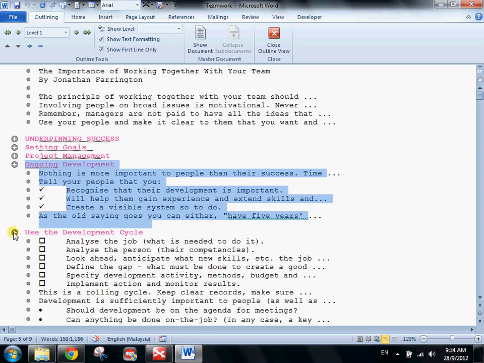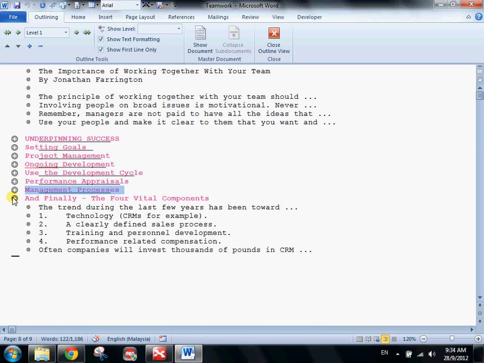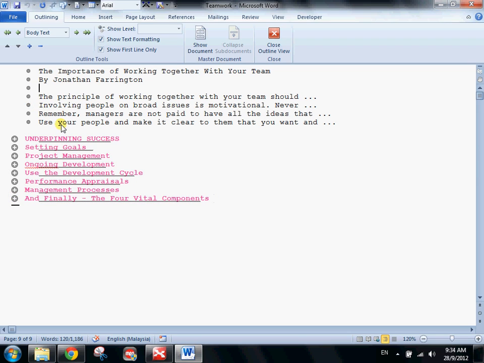Project Management. Brought in on time, you find this is a new item. If you want to move it to a second-level heading, you can, using Demote.